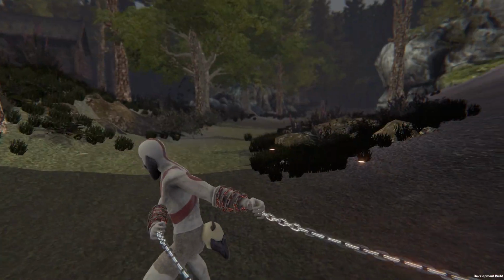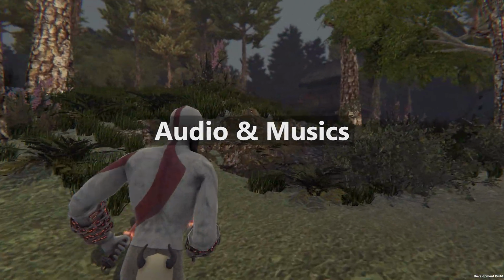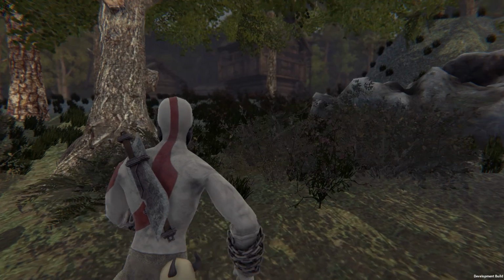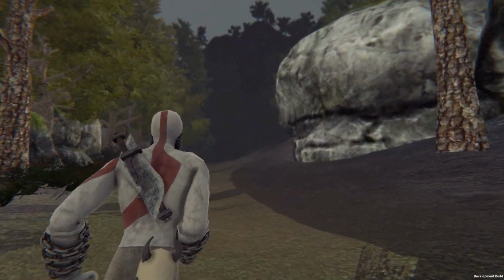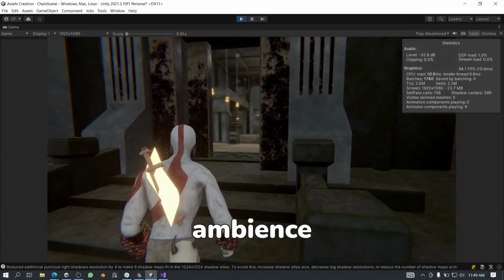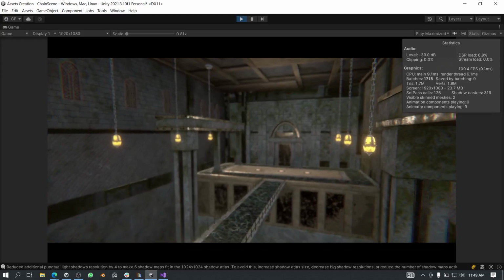Basically, we have 2 background audios in this level, one being the music that plays with the cutscene when we enter the hall and the other being the lava ambience. The music stops playing after a few seconds and then you're left with the cold environment with warm lava ambience. Finally, after completing all these steps, we are done with gameplay.